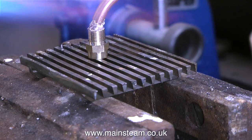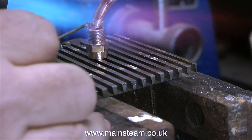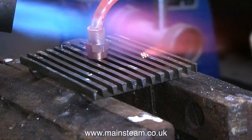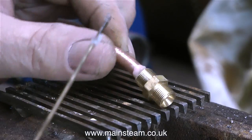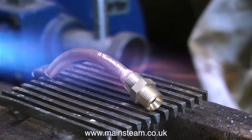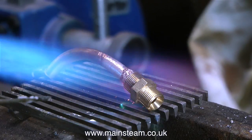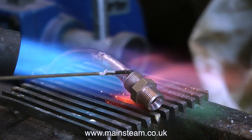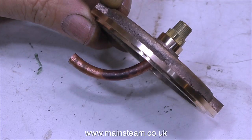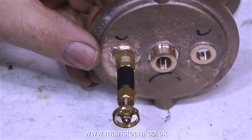Time to brave the cold in the outer part of the workshop, but it soon gets warm when I turn the blow lamp on. Here I'm silver soldering the copper pipe into the brass fitting, being very careful not to get any silver solder on the threads. This is the drain tap fitting, but I also need another fitting that has a piece of copper pipe attached that points towards the top of the condenser, because at this end the fitting fits right in the centre hole. At the other end I'm just using the highest of the three holes in the end cap — this will become the steam outlet. Here you see both of the end caps together, with the steam outlet pipe in the left-hand one and the shorter condensate drain pipe in the other.